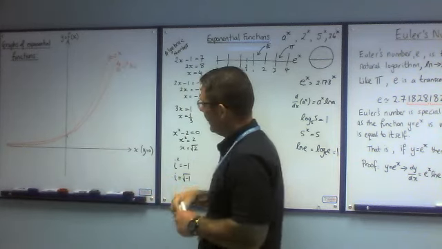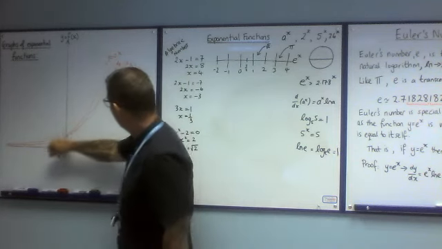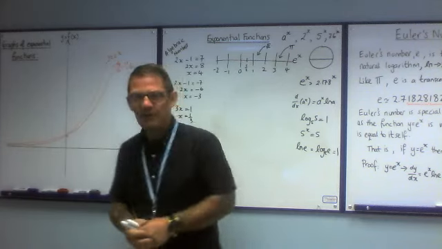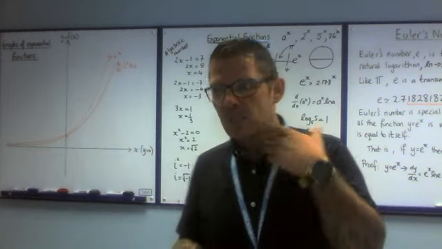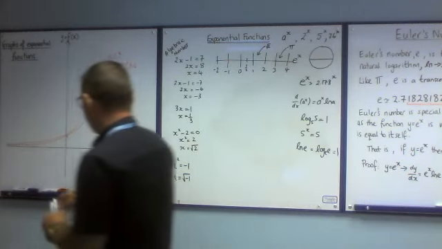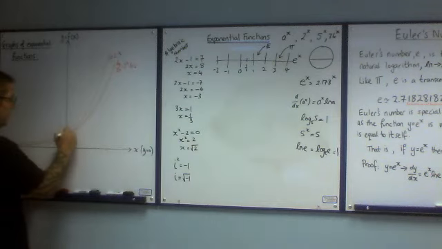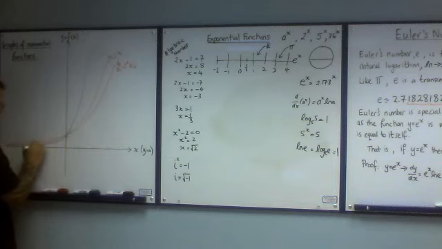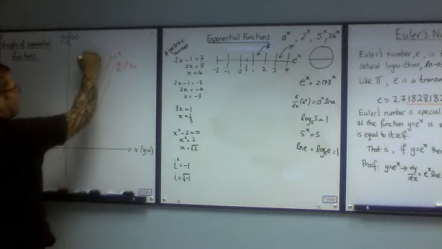So you can see there that 2 to the x and its derivative 2 to the x ln 2 are fairly close together. They're fairly close together, but they're certainly not on top of each other. What about 3 to the x? Well, I'll do that in blue. 3 to the x looks something like this. It's a lot steeper. And then it's still asymptotic down here. So I'm going to write that in, y equals 3 to the x.